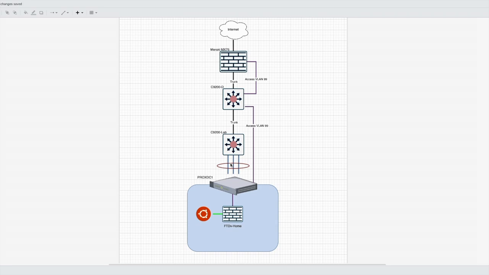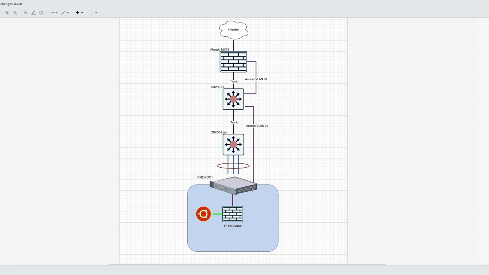This port channel right now just serves up my, quote unquote, normal lab environment traffic, which is going to be separate from the traffic that sits behind this FTDv here. I also have an Ubuntu machine that is set up, and it will be connected to the same VMBR that the FTDv's management interface and another one of its data ports are connected to, so that I can do the initial setup through the GUI there. And I should also note that that VMBR is not associated with any physical NIC on the server itself.